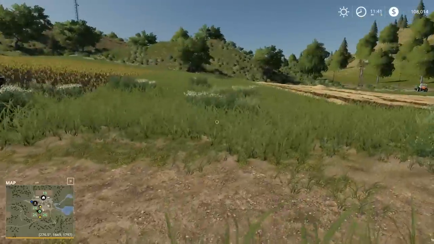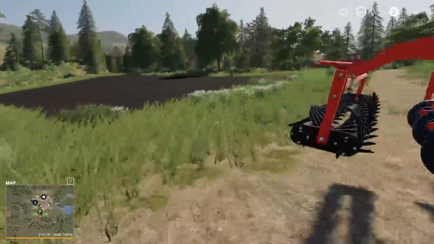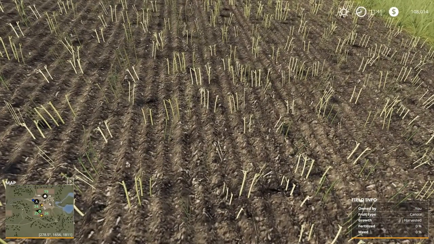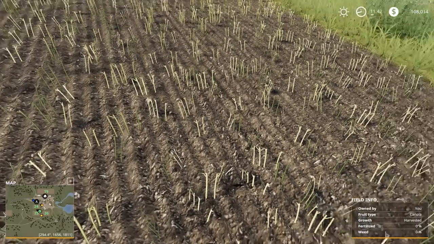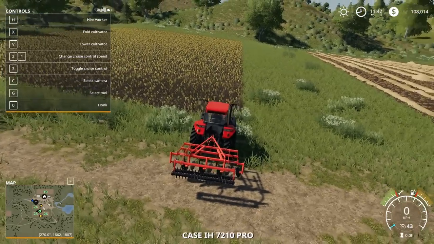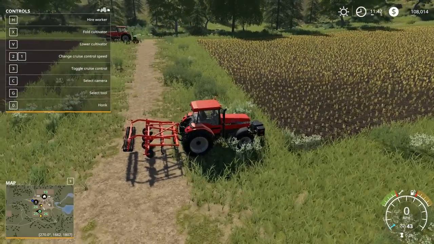So what are we going to do today? Well, again, guys, I haven't seen your comments for episode one yet, so please bear with me as far as hiring people goes. This field right here is owned by me. It's canola. Its growth is harvested. It's not fertilized, and it's not weeded. So we're going to hop in this bad boy right here, and we're going to, I guess, till it? I'm not really sure. So let's go ahead and till it, I guess.